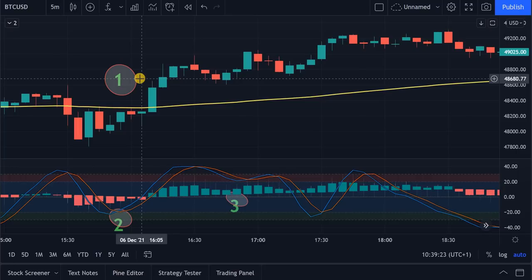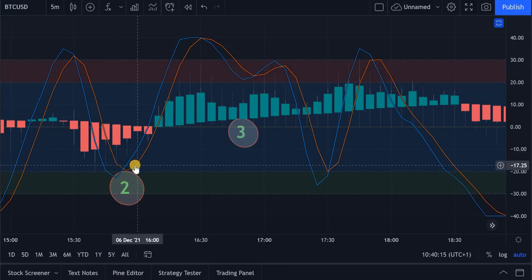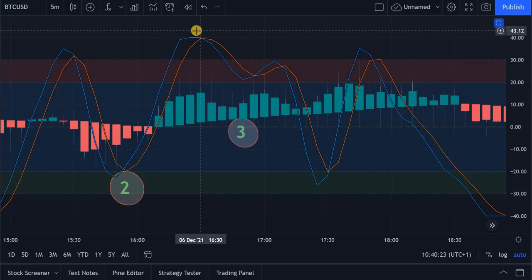Now let's go over to the second validation, over to the Heiken Rsi oscillator. Now the stochastic right here, this blue line and red line, has to cross to the upside in an uptrend, and in a downtrend, the blue line and red line has to cross to the downside. So basically, once this has a positive slope in an uptrend, then that is a good time to enter a long position. And once it has a negative slope in a downtrend, that is a good time to enter a short position. Now, this right here is the second validation using this strategy.